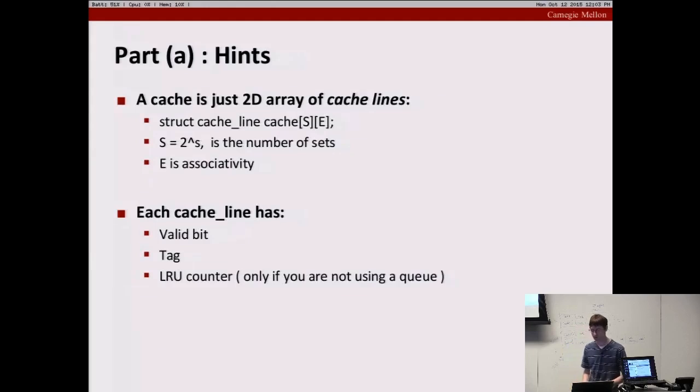So for each cache line, you need to keep track of the valid bit and a tag. You don't actually need to store anything for the blocks, because that's where the memory is stored by the cache, which you're not actually worrying about. And you need to be able to store some sort of information about what the least recently used thing is, so that you can use that. Since E is associativity, a fancy way of saying lines. Yeah, the fancy term we give to the number of lines per set is associativity. It's not terrible terminology.